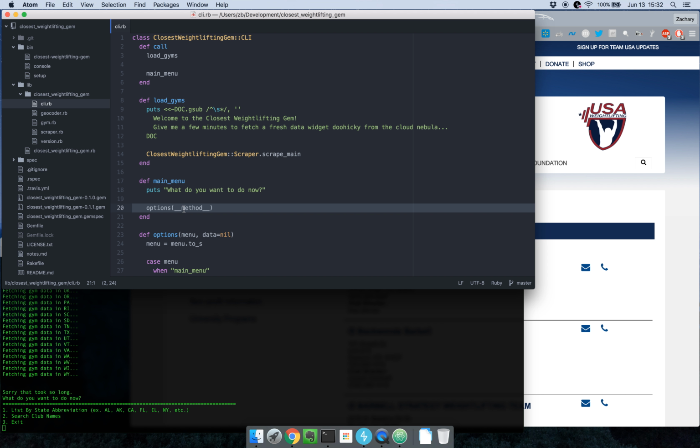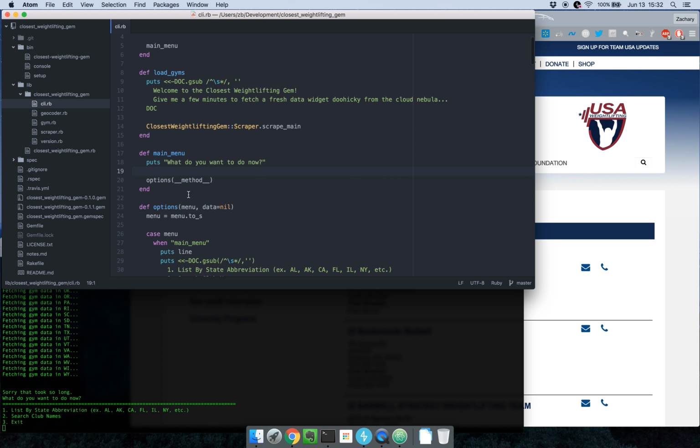Basically, this is a kernel function, which you'd have to get onto the Ruby docs and look up, but this is a placeholder which retains the name of the function that is being run.